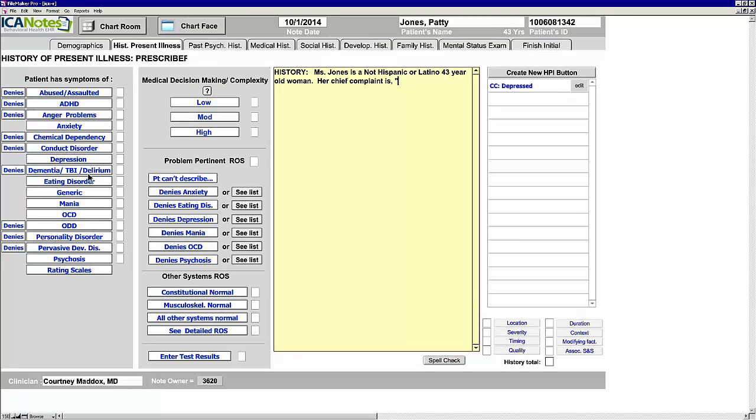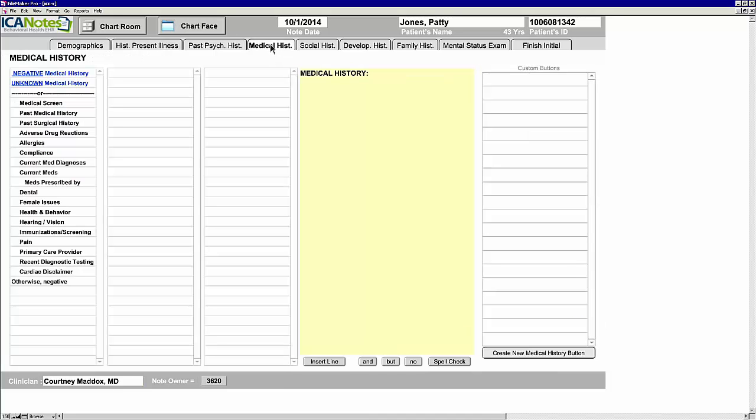Okay. I'm going to skip past any content that's not relevant to meaningful use, but of course you'll follow the basic workflow left to right through these tabs. I'm going to skip over to the medical history tab. And under medical history, there are a few things that we need to capture for meaningful use. We need to enter in the patient allergies. And to do that, I'll come down to the adverse drug reaction.